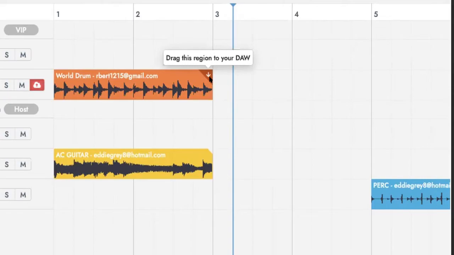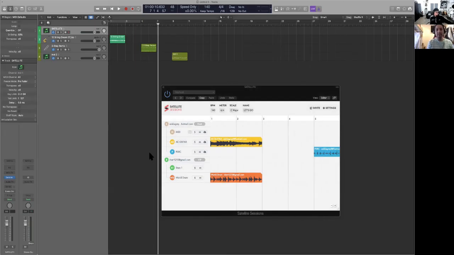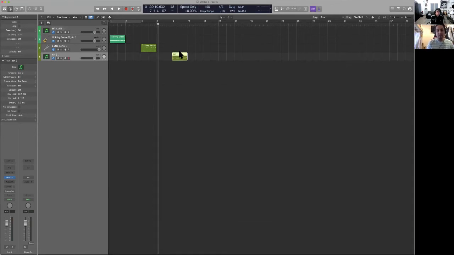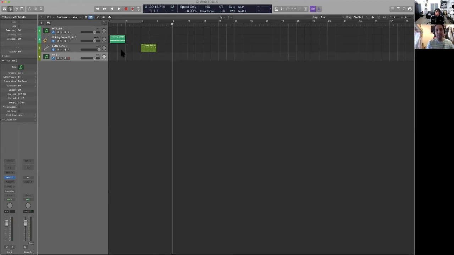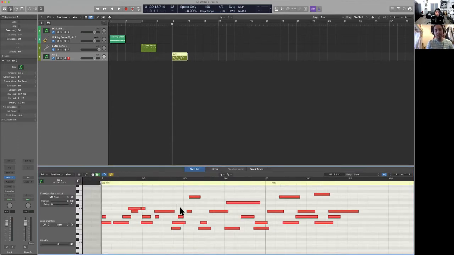All right, let's get back into my session here. The next thing that we want to do that would be interesting is to share the MIDI performance. So now we're not talking about sound per se. We're just talking about MIDI. So let's just pretend that you played something in. In fact, I'll just play something in here. So I'm at bar 4, and I'm just hitting some random MIDI stuff. I'll capture, record. Here's my grand performance here.